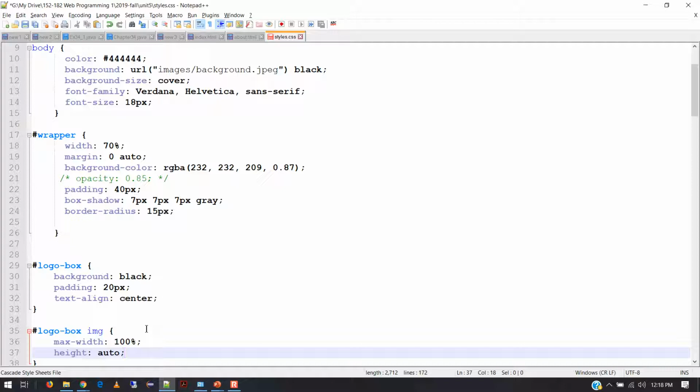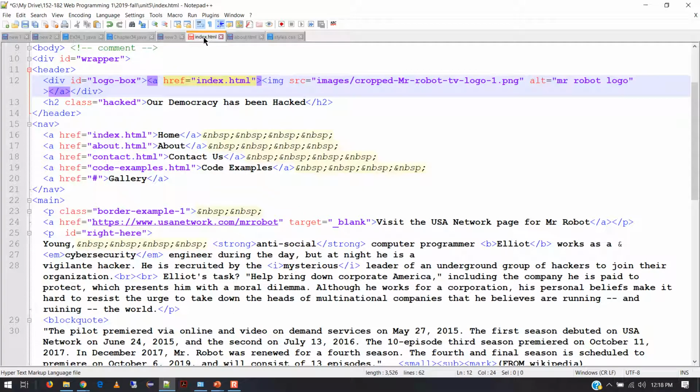So what it's really looking at, this is what it's telling you, is that the biggest it's going to get is 100% of whatever the containing element is. Since the containing element is shrinking just fine, it will automatically scale, and then the height will be determined automatically based upon what the width is. You just said 100%. Yeah, Joe's catching on to something. Yes, you can, absolutely. So Joe's question is, can't I just say width 100%? Yes. Right, but max-width actually has a different implication. So let's save that. Let's make sure our HTML is saved.